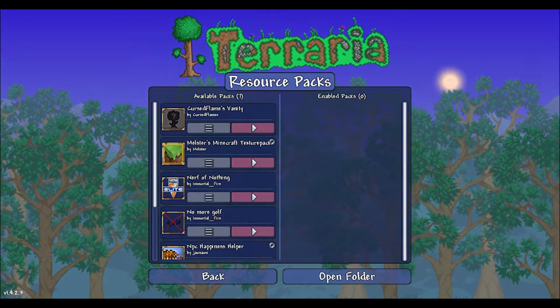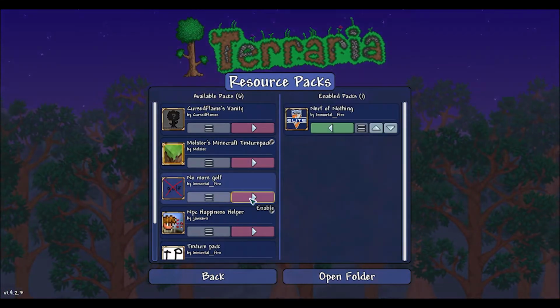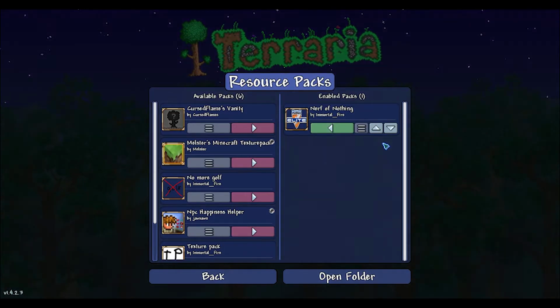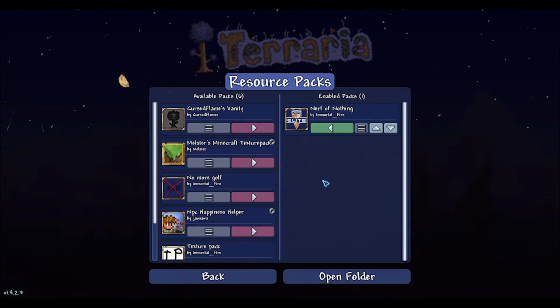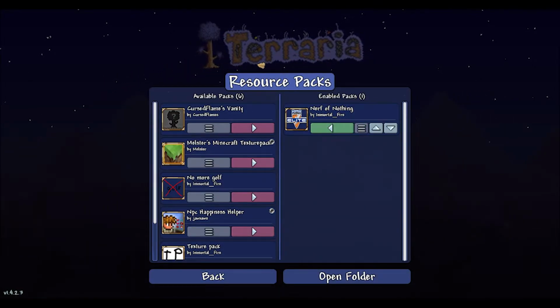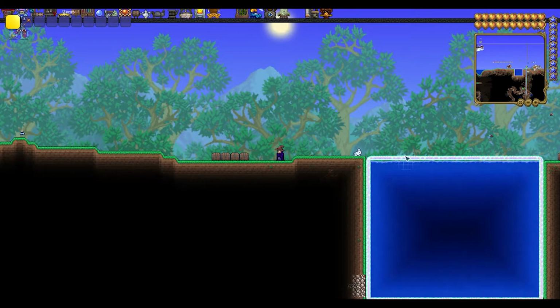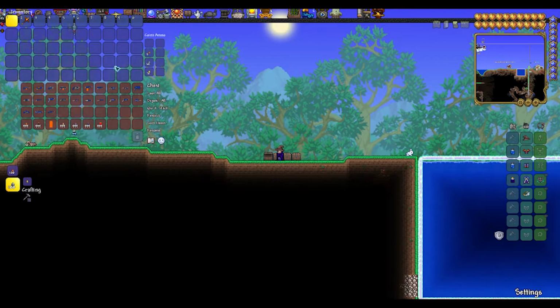So here's another texture pack that I actually made myself. It's called Nerf for Nothing. What it does is I retextured all the Terraria guns to look like Nerf guns. And I also did some of the bullets. So, here we go. Here, I believe it's the first chest, yep. So look, all the guns are in that blue, orange, and light gray texture.